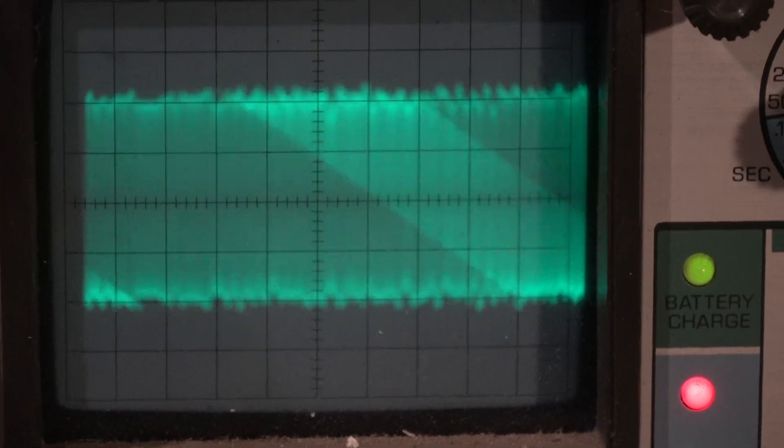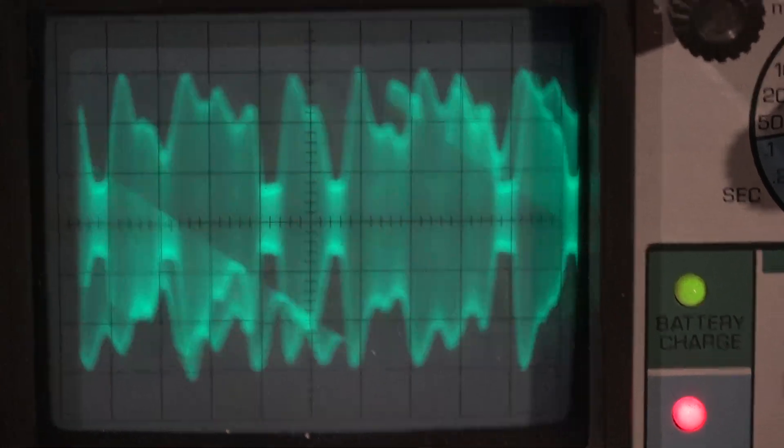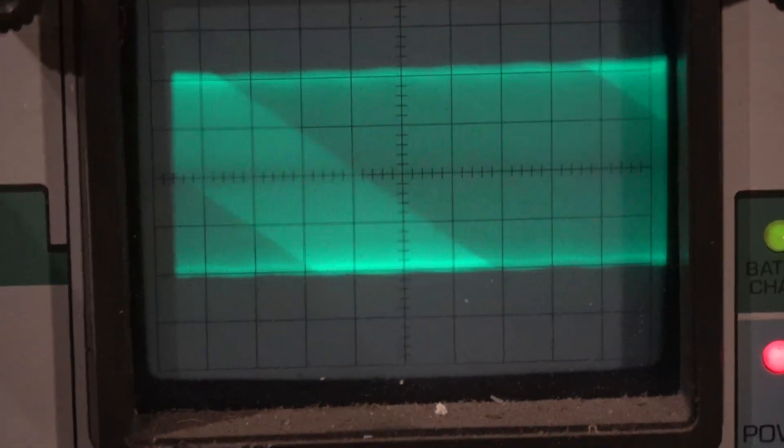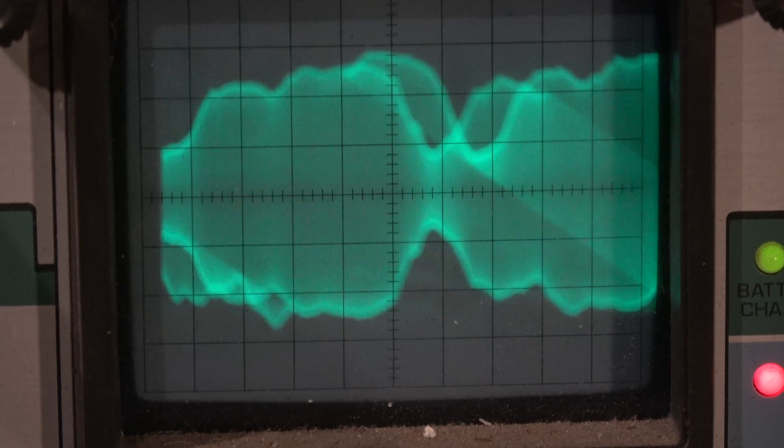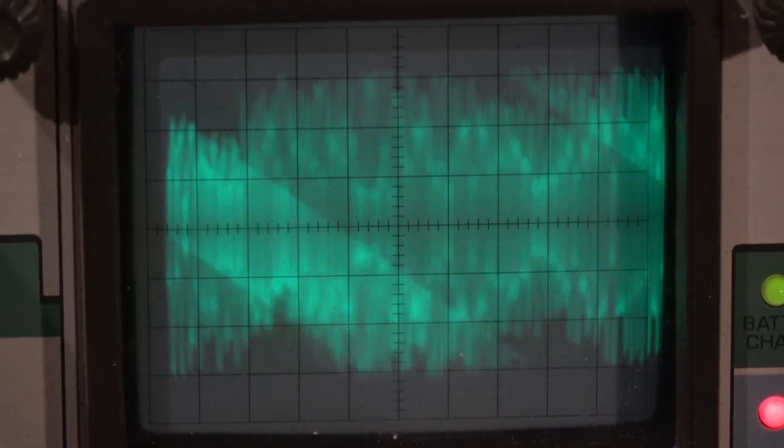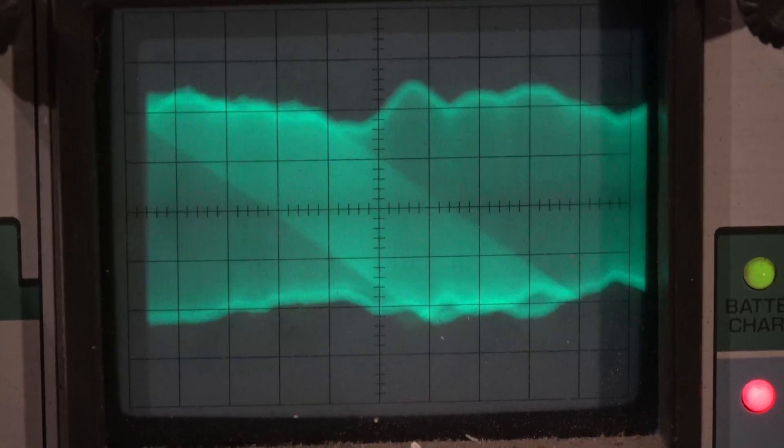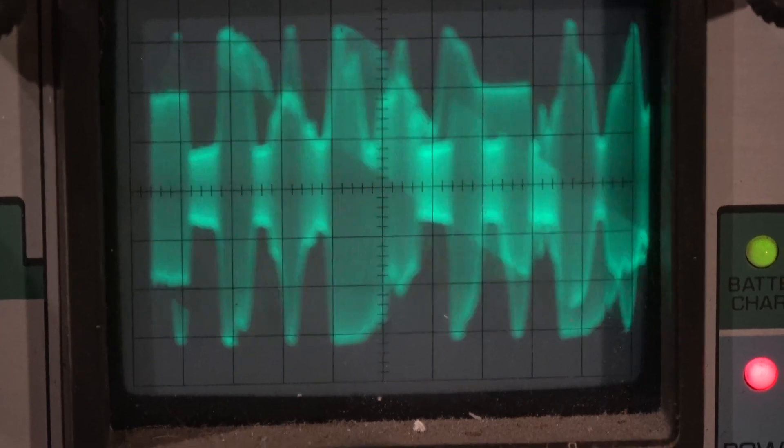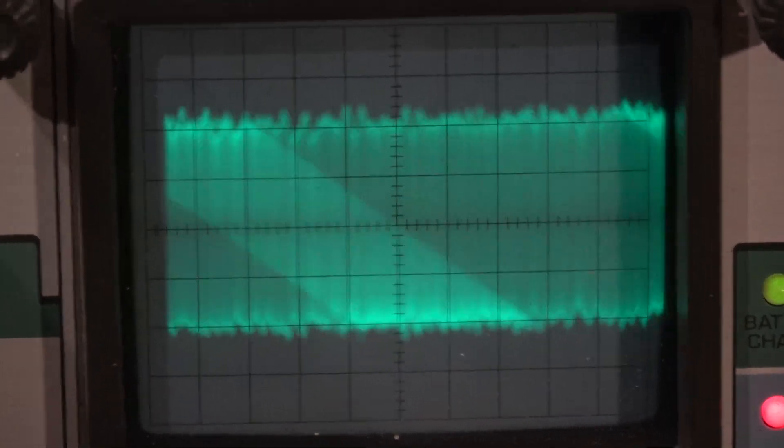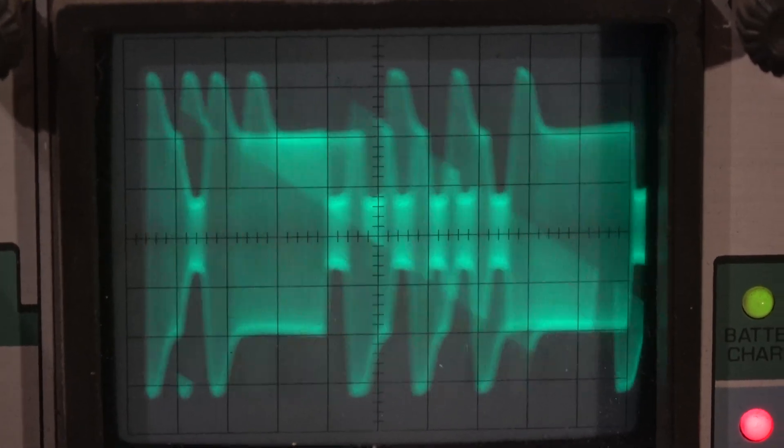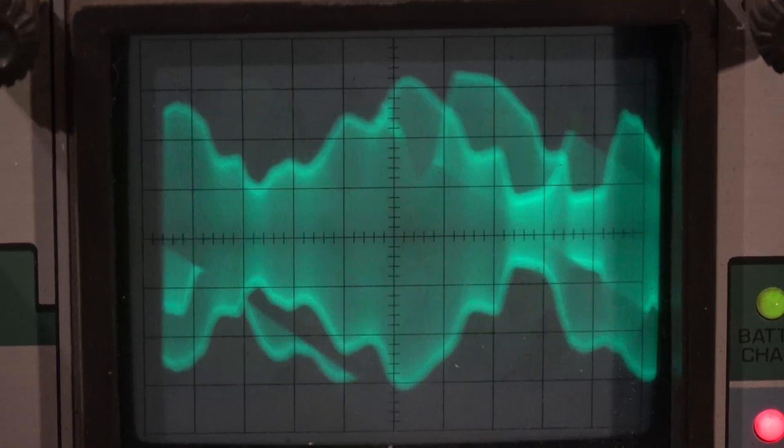Well, it tells a story, doesn't it? It's not modulating very well. It's probably, you know, maybe sixty percent. It's not going to negative modulation. There should be a line along zero point there, negative modulation or zero. Don't even need to put tone in to look at that. The top's around it as well. So that's why it's got that muffled, indistinct sound.